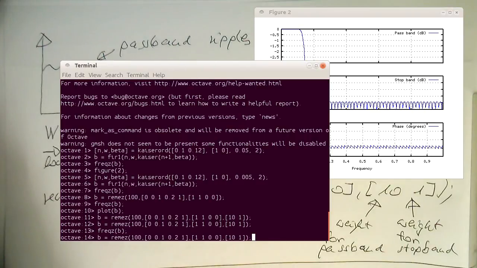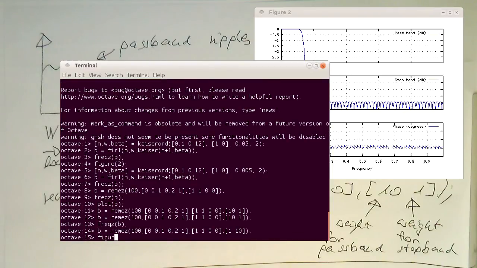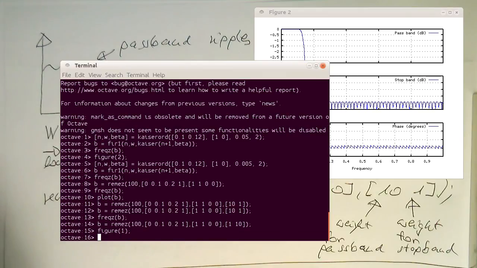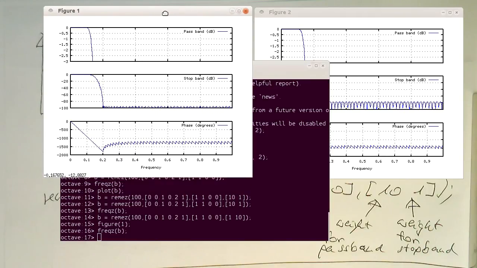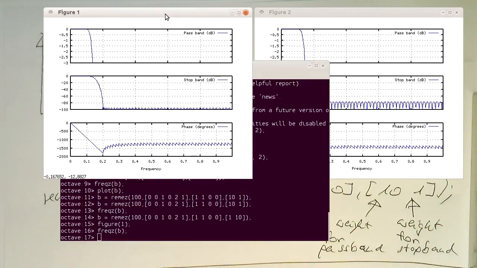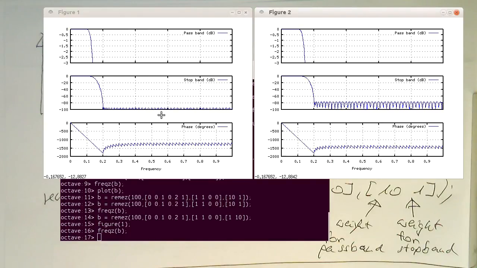And we go back to figure 1 and we plot this. Now we have put the weight on the stop-band. And we see here that the ripples in the stop-band are much smaller here.